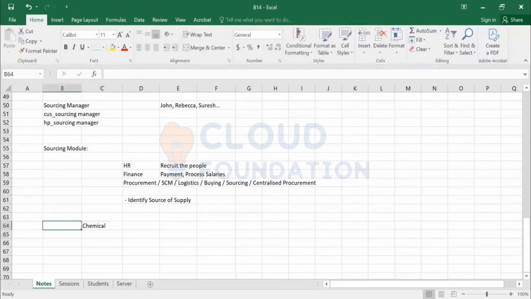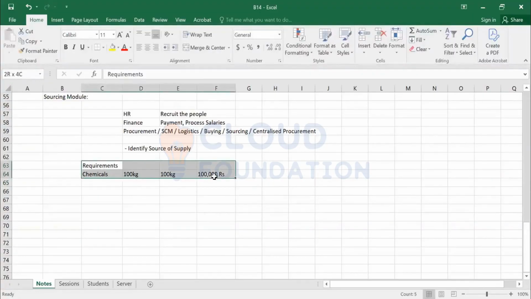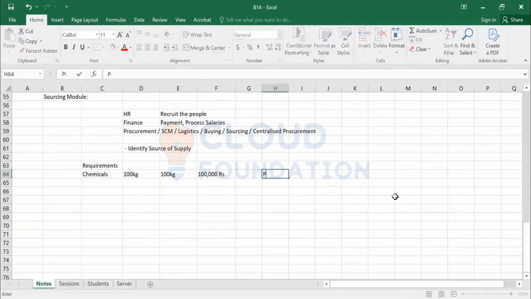This is used in production, so I am looking for production chemicals, 100 kgs every month, which is my consumption pattern, and which will cost me around 100 zloty. This is the requirement. However, the person who needs this item is production.